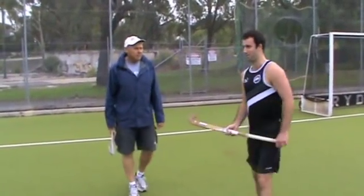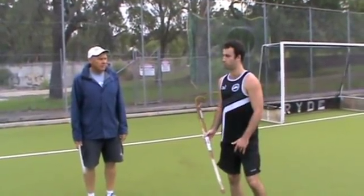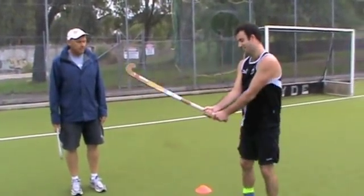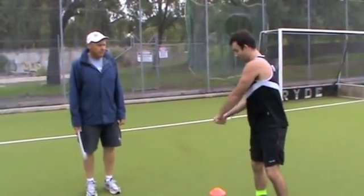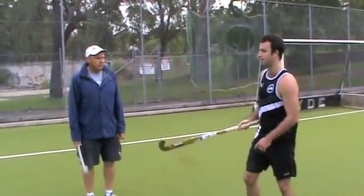I'm going to try and keep my body nice and low over the ball, keep my balance, and I want my weight transferring through the ball. I also want my hands nice and close together and a bit of a cock of the wrist as you come through, so that way you can change your angle at the last second if you need to.